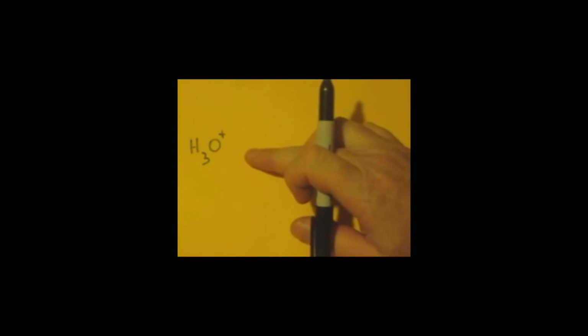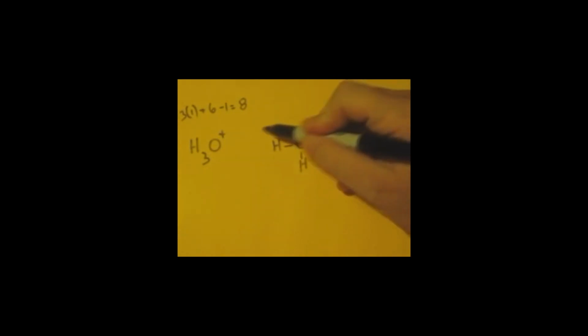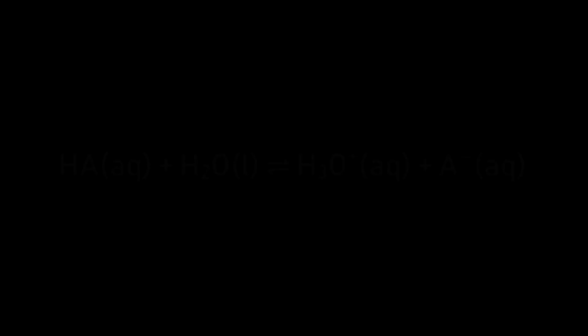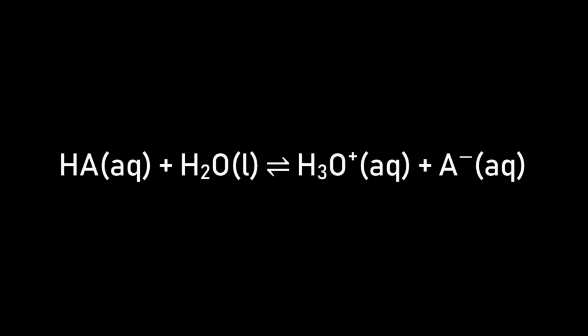As you might have guessed, the more oxonium ions that are produced, the smaller the pH will be. In other words, the more oxonium ions that are produced, the more acidic the water will be. That's because in a water solution you will never find any free hydrogen ions or protons. They will always be bound to a water molecule. When an acid gives away a hydrogen ion or a proton to another substance, we say that the acid is protolyzed. Another way of describing it is to say that the acid is deprotonated.